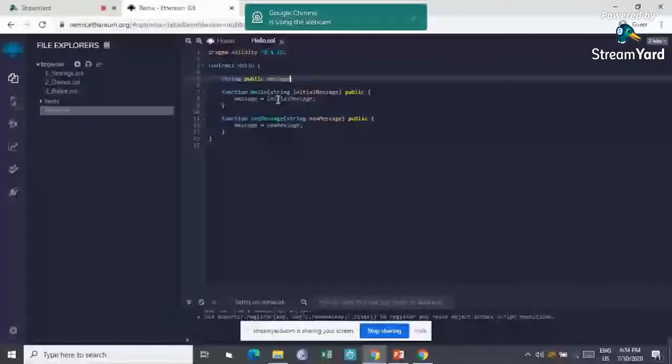Okay, so the variable message is a storage variable. It defines the contract state. So if we edit message, this will create a transaction. This transaction will edit the Ethereum state. This is something I keep repeating because that's basically the whole point, right? We're changing the state of the Ethereum network.